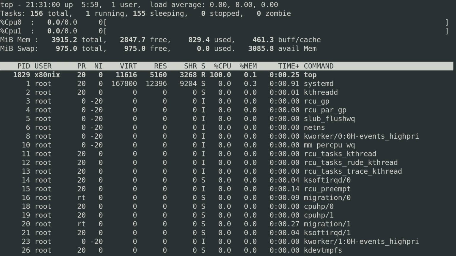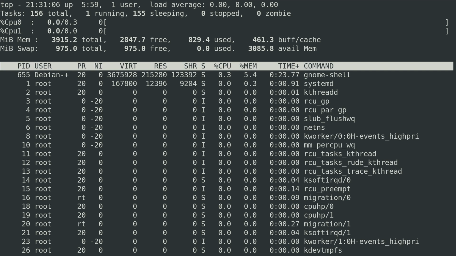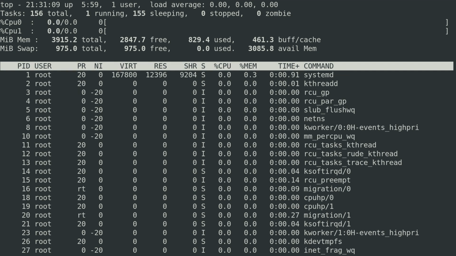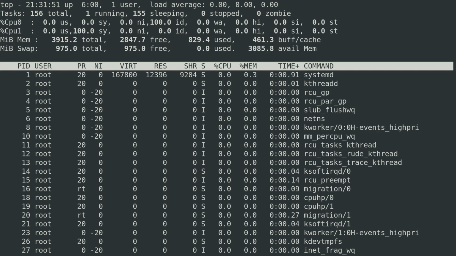Then we have this one, which I've hit again. We don't really have any load on the system, but this would show a solid bar, like a highlighted bar, like we see in our header where it's highlighted across the screen. Then if I press it again, we get rid of that field and go back to the default where we see the various statistics.